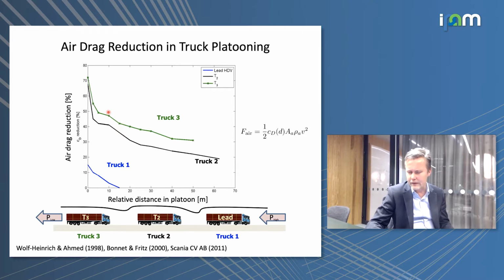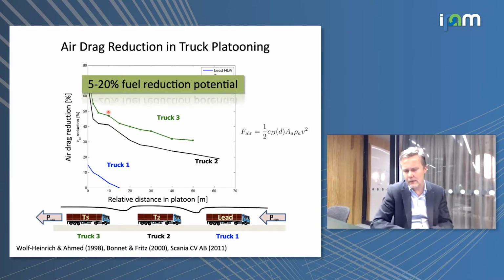That type of benefit can also be extended into fuel reduction. There are other things that come into play, but the fuel reduction you could think about here in our experiments is typically something around 10%. Of course, it depends on the road you drive on and the traffic situation and so on, but 10% fuel reduction on a system that runs 24/7, as typically these modern trucks do in the Western world today, is a significant reduction. Therefore, there is great interest for truck manufacturers and others to investigate this type of technology.